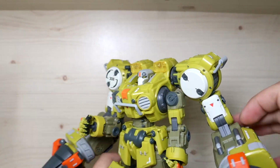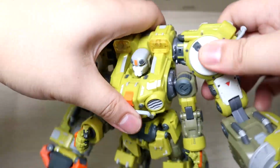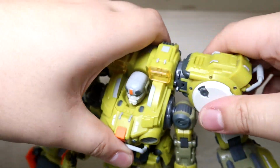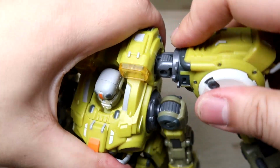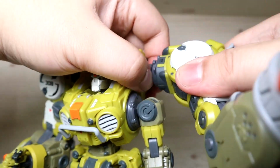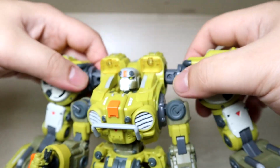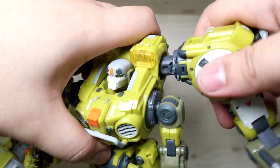I know in Gunpla there is also something similar, but I did not get it as well. But yeah. So we have these two gigantic arms as well. So as you can see, rotating them, no problem. 360, no problem as well. But if you want to have a little bit more adjustment, you can actually pull them out, and then you can see you have these joints you have a little bit of control of. So make sure, although you're gonna need to adjust a little bit by bit, but yeah. So it works pretty well, and then you can also move like that.